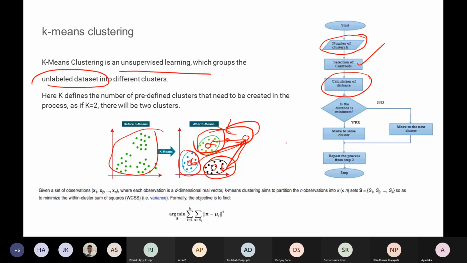Okay. So based on those norm calculations, we calculate different distances, Euclidean distance, Manhattan distance. When we choose them, our accuracies differ. Okay. So that is a separate thing. Just consider that somewhere we are using the Euclidean distance or Manhattan distance, and we are calculating that distance. And if the distance is minimum, then we incorporate that point into that cluster. If not, we move to the next cluster and check where the distance is minimum. Okay. So this is the basic idea of how we generally do k-means clustering.